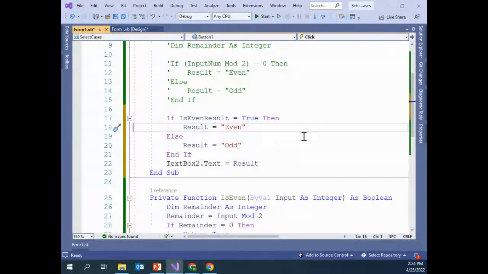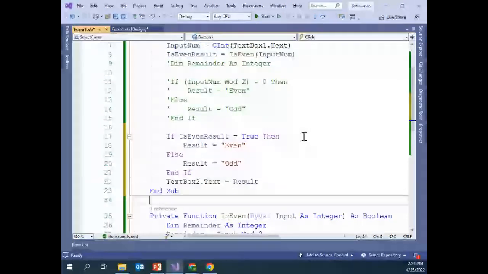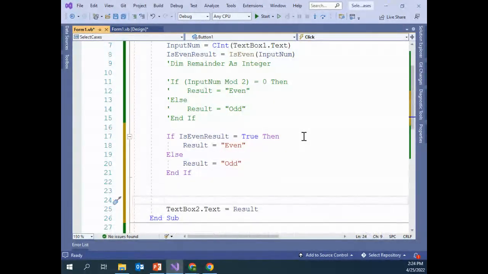Okay, now this is basically using if statements. But we want to know how do we convert this if statement into something else, which is the select case. All right, so the select case works as follows. Now please note, an if statement does not exist within a select case, okay? You use either of the two. But you can combine them. So you know how you have if statements inside other if statements? Do you remember that? You can also have if statements with select cases inside them. Or vice versa. You can have a select case with if statements inside. But that looks really messy. Okay. And you've got to be comfortable enough to know both of them so that you can start mixing the two on request from us.